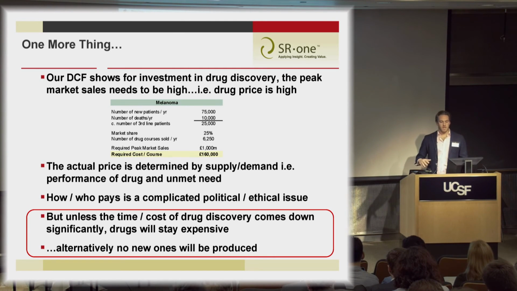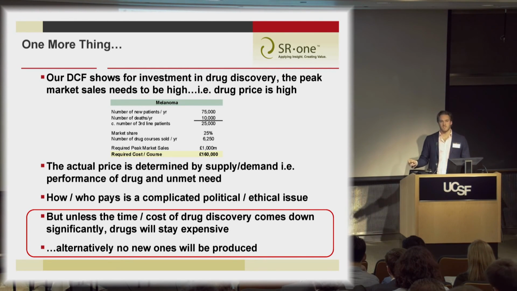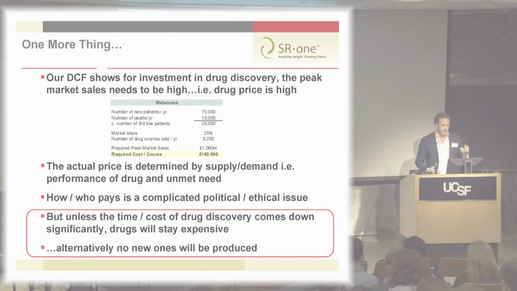But the problem is, if that was the world we switched to, no one would make that value creation decision to ever bother with drug discovery. And I don't have an answer to that. That's just life, and it sucks. The only way to change it is if we could make the timelines much shorter, the cost much lower, and attrition rates lower. So those are the three main dynamics. But until someone fixes that, we are stuck with this ethical, political, economic standoff.